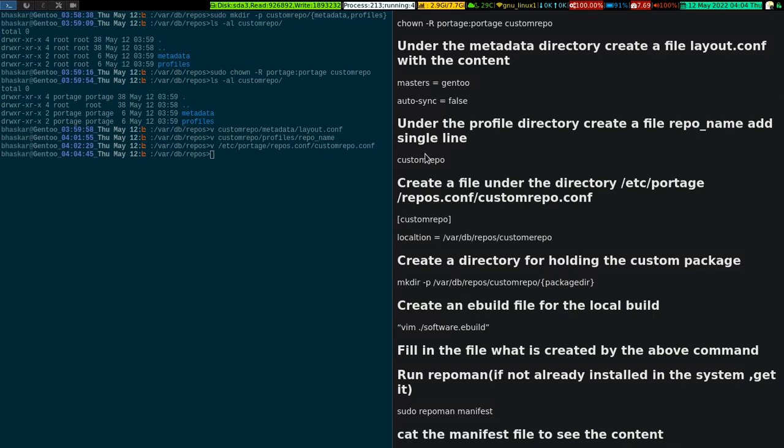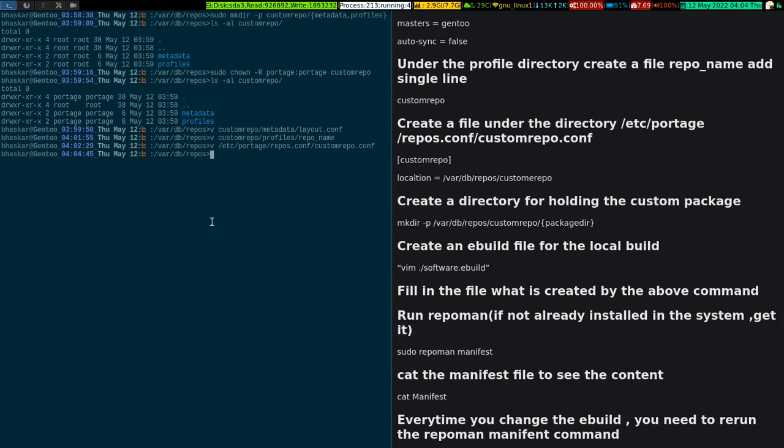Okay, so once you have done that, now you need to create a package directory. Suppose you want to install a package which is not in the main Gentoo repo. For that you need to create a directory which holds the package. For instance, I choose a specific software which is not in the main Gentoo repo. It is called VIMB, which is nothing but a browser based on Vim principle. I have been using it for quite some years and I found it useful, so I just chose this software randomly. You can choose anything of your liking, provided it is not already present in the main Gentoo repo.